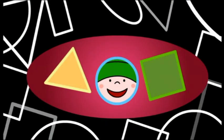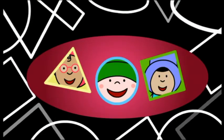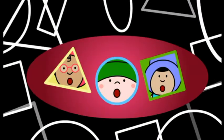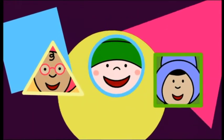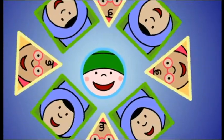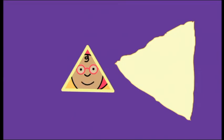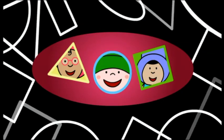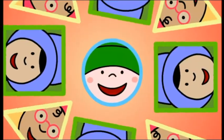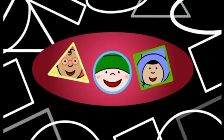If you look all around you, there are shapes everywhere. Wherever you are, if you stop and stare, there are shapes all around you — shapes everywhere. Squares, triangles, circles too — yes, these shapes are all around you. This cheese is a triangle, this window's a square, and look, this hoop's a circle. Now see what's over there. Wherever you are, if you stop and stare, there are shapes all around you, shapes everywhere.